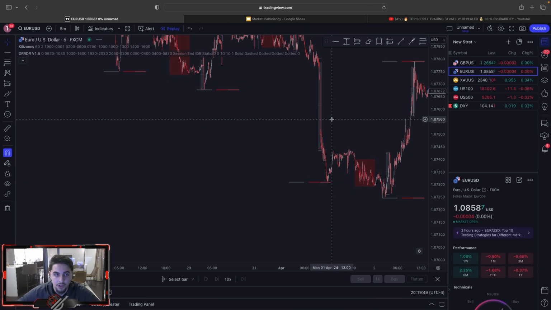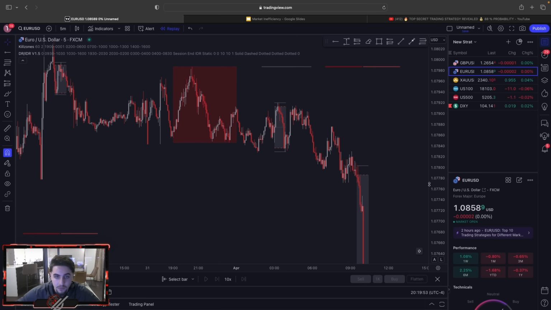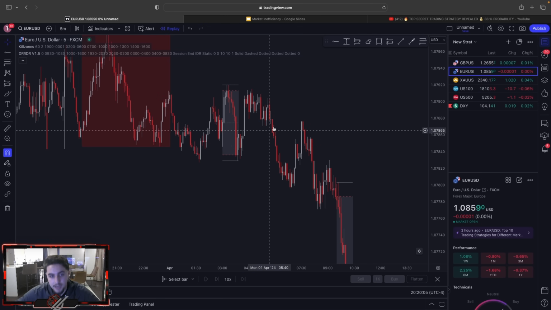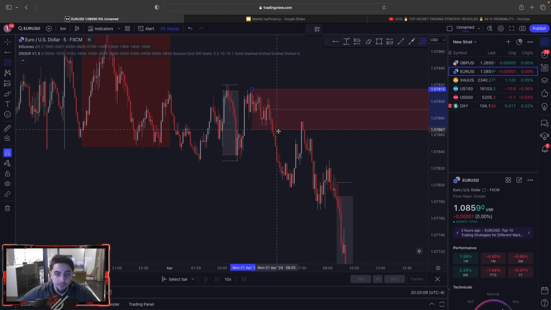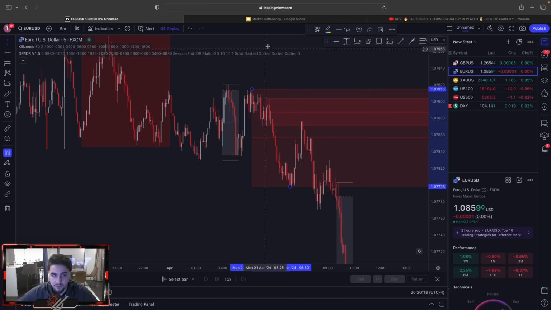Okay. And if I continue to show you guys multiple and multiple examples, you can see here what ended up happening at this point. Price created the range. Price did not break bullish or bearish yet up until this point right here. Price closed bearish outside of the DR range. Now that that happened, we look for areas to sell from. So now that we know that this is the price range that we were working with, we look for areas to potentially sell from.